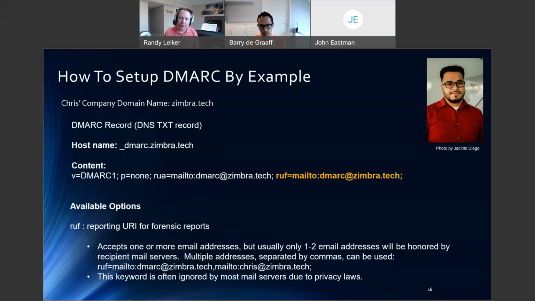When used, it indicates that Chris would like to receive a copy of any email messages that do not pass both his SPF and DKIM policies, or that contain spoofing of the Zimbra.tech domain name in the email's from field. It is at the discretion of the recipient server if they wish to send a copy of the entire original message or just the email headers only. Use of the RUF keyword is optional in your DMARC record.